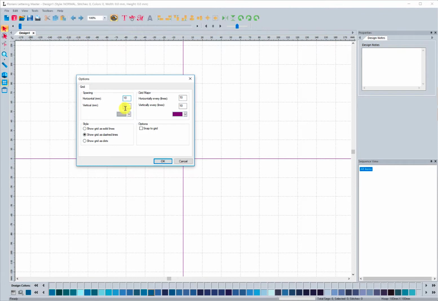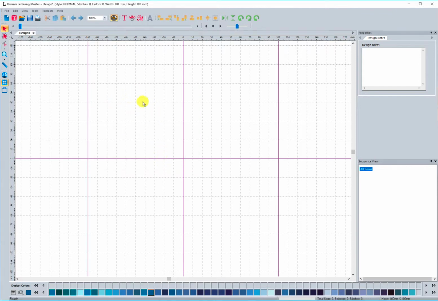You can have it be different for horizontal and vertical. So before I go on, I'll just show you what that is. So horizontally every 10 millimeters, vertically every 20. So when I hit OK, you can see that instead of being a perfect square, it's now a rectangular shape. So 10 millimeters by 20 millimeters.